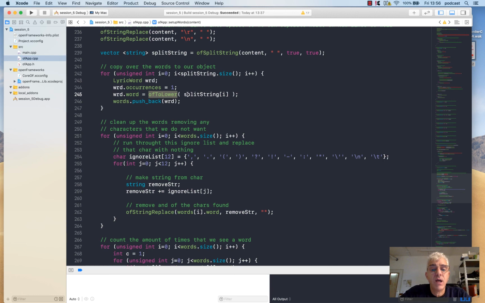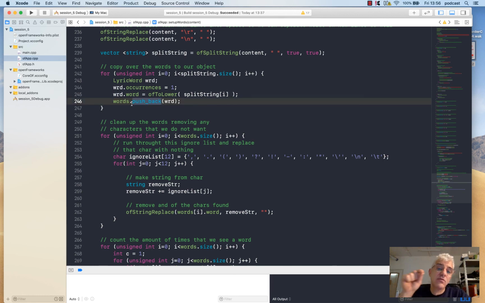change everything to lowercase, and we're going to take the next, or the first in this instance, word that's been put into our split string variable here, where we took our long list of content, which is all the lyrics, split it into individual words, and now we're going to transfer one at a time into our words vector using push_back.